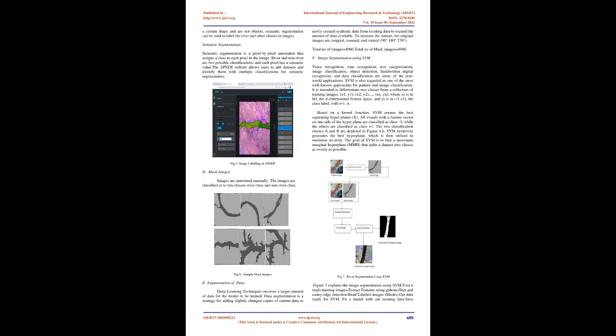Methodology. A river extraction method based on support vector machine is presented to address these issues. The river network was mapped using these techniques with automatic feature extraction from a high-quality multispectral satellite picture. The proposed methodology consists of 5 steps: data collection, pre-processing, feature extraction, model training, and testing and accuracy evaluation.